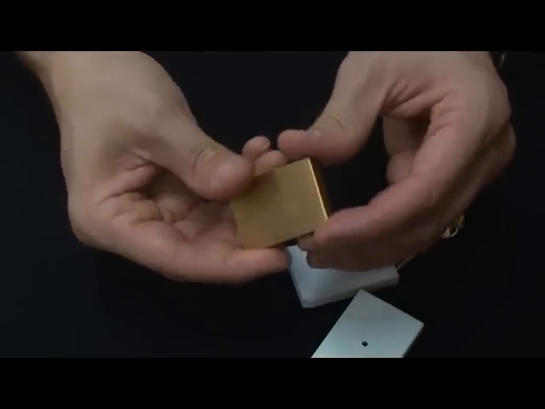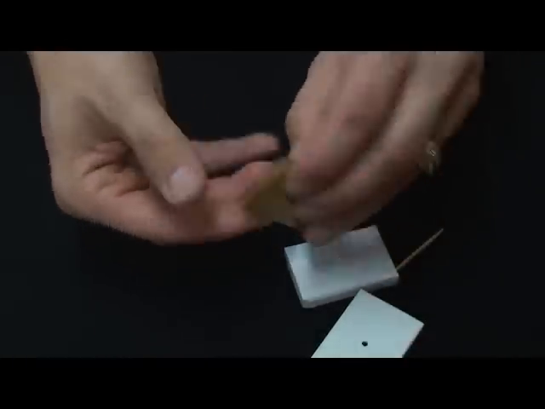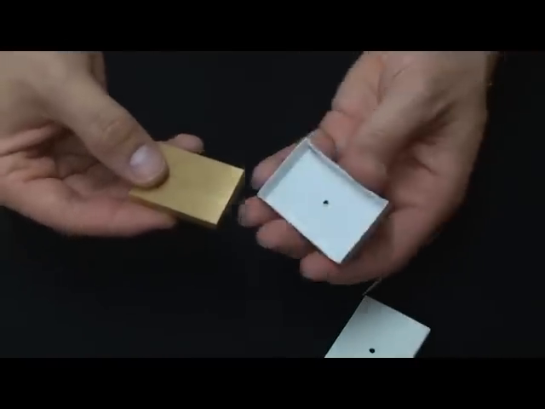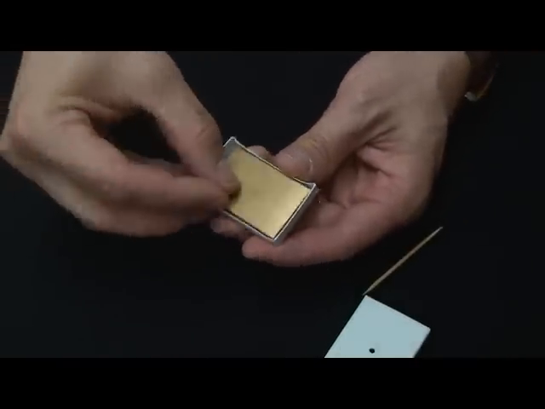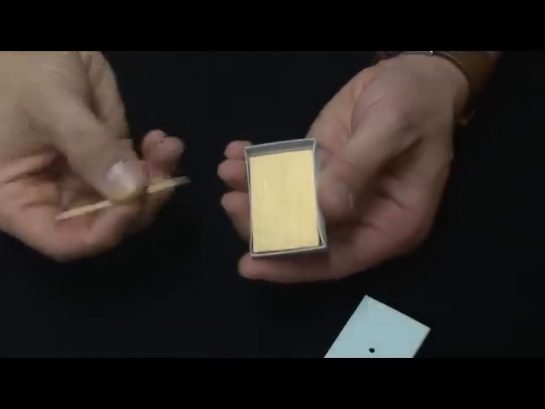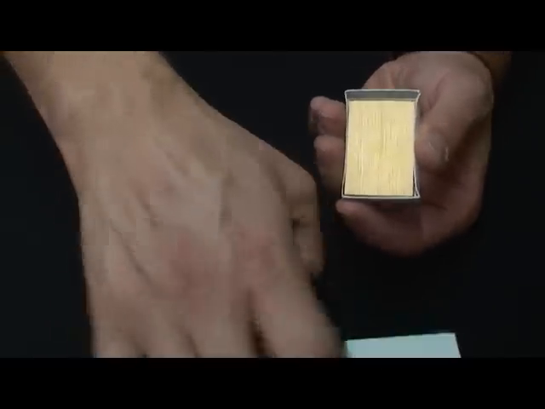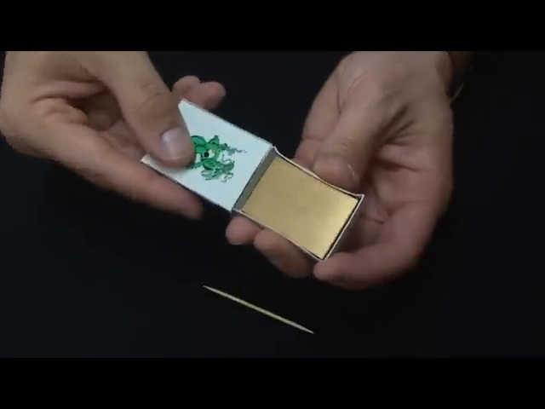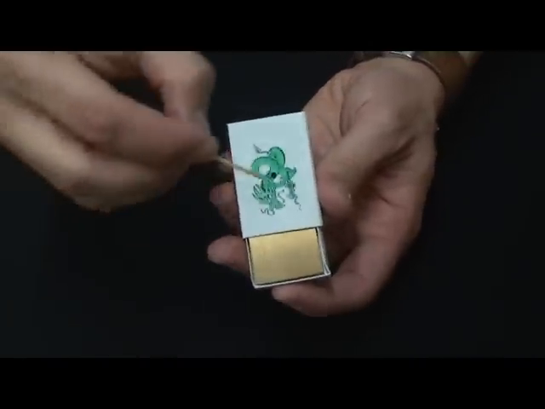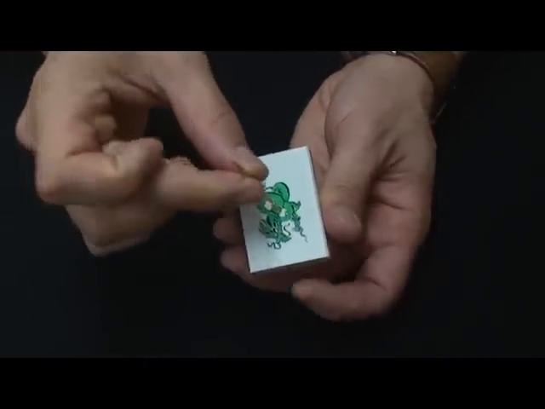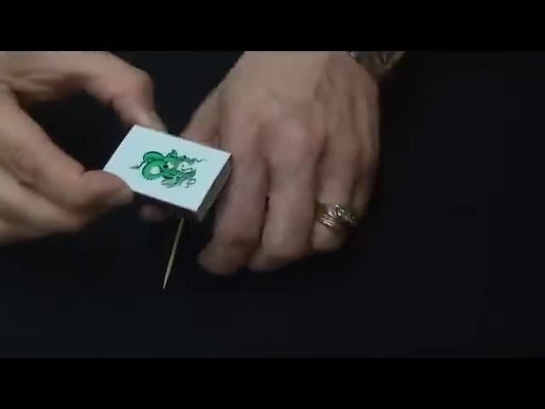There's no hole, anything like that. It's just a chunk of brass. And so, naturally, the first thing that they realize is that this fills the interior of the box. And there is no way, get this, there is no way for that toothpick to have gone through that solid chunk of brass.